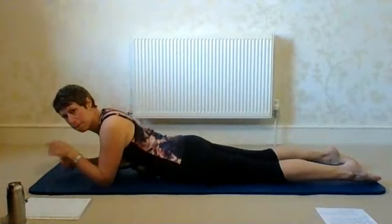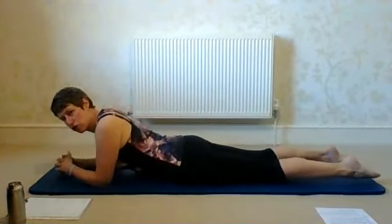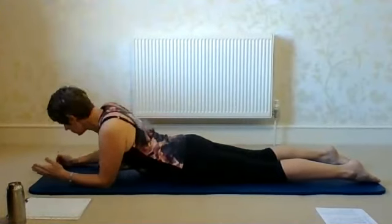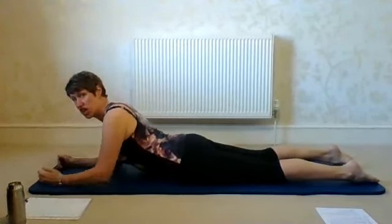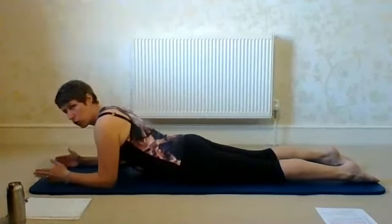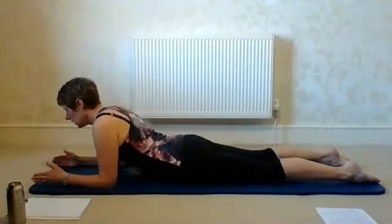Okay, so we're just going to build on that exercise a little bit more now, and we're going to work through the leg pull prone. So we've got a similar start position. So we've got head and chest raised, elbows directly underneath the shoulders, forearms nice and straight. We're going to need them to take some of the weight.